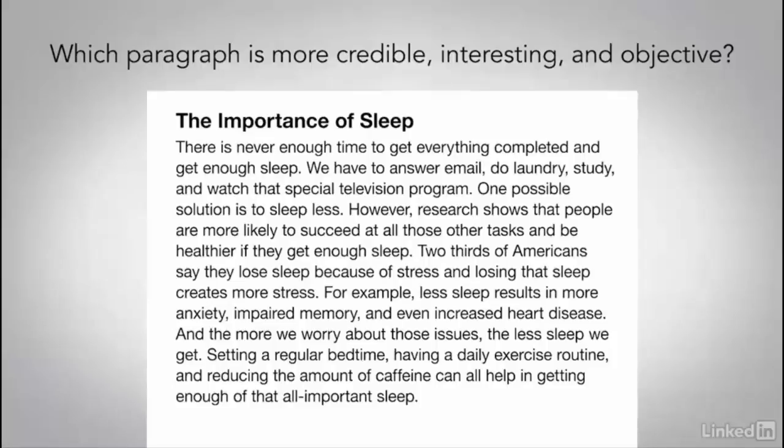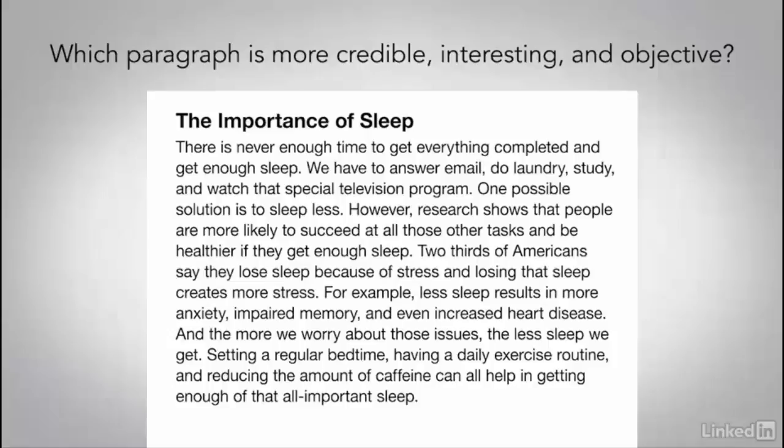For example, less sleep results in more anxiety, impaired memory, and even increased heart disease. And the more we worry about these issues, the less sleep we get. Setting a regular bedtime, having a daily exercise routine, and reducing the amount of caffeine can all help in getting enough of that all-important sleep. That second version is more detailed and specific. It's more interesting and more credible and objective because it is supported by research, not just the writer's opinion.